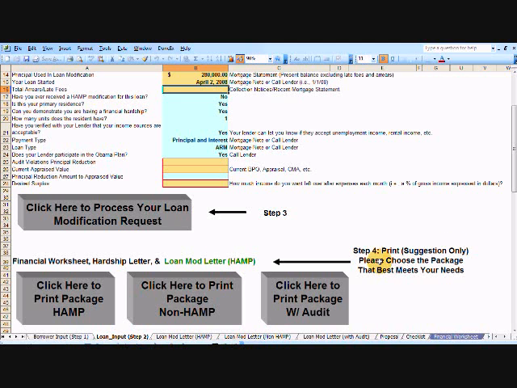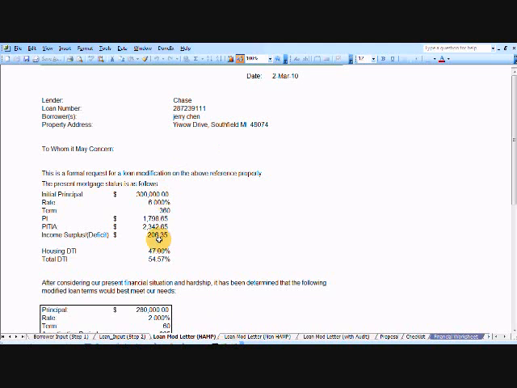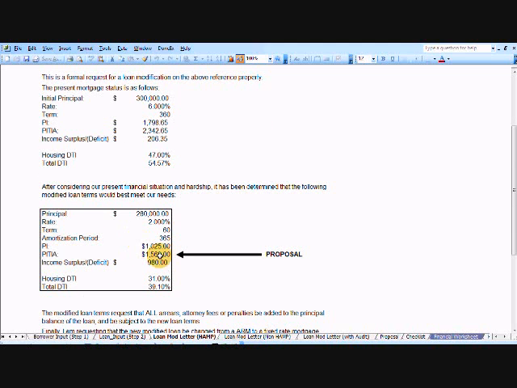This is the HAMP letter or proposal, and it shows you the old status, and then it shows you the new proposal right here. Okay, and it's basically an amortization period of 365. If you have an interest rate below 2%, the government will not allow you, in most instances, to get that fixed for the entire period. Below 5%, you will not be allowed to get that fixed for the entire period. There will be a stepped-up program. It depends on the lender, it depends on your situation, but that's typically it. It gets you to the 31%, and you can see the difference in your payment.